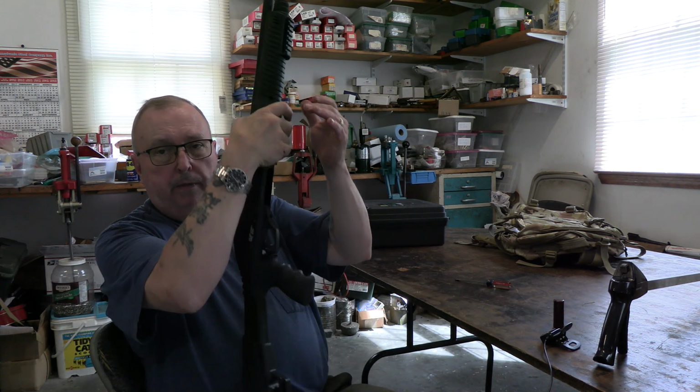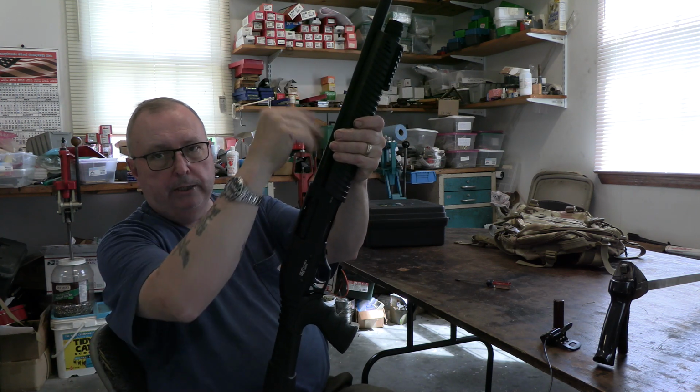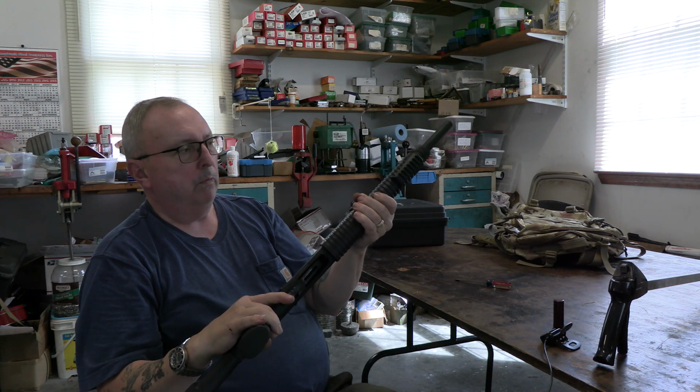When I honed it, this barrel was shining like a mirror. I ran a bronze brush through there, but it might be a little worn out. It got most of it out, but with a bronze brush or a tornado brush, a little bit of scrubbing with some solvent, then you put a mop with just a patch in there, and this barrel's good. So I believe that's the ammo.